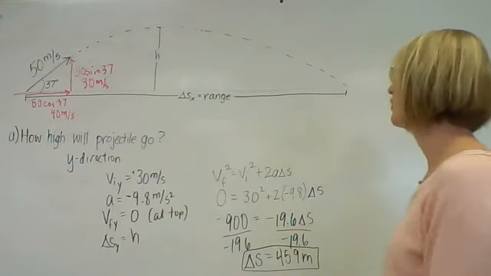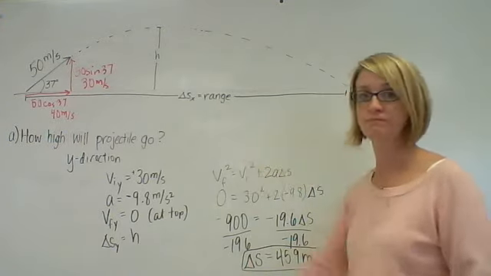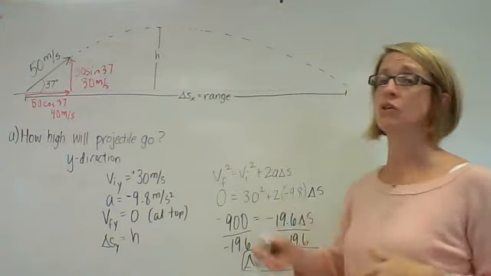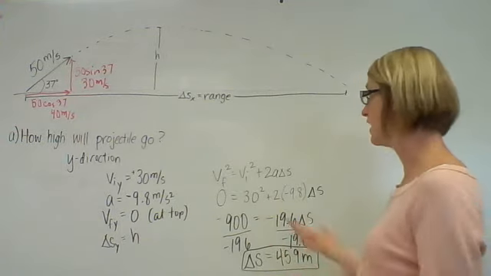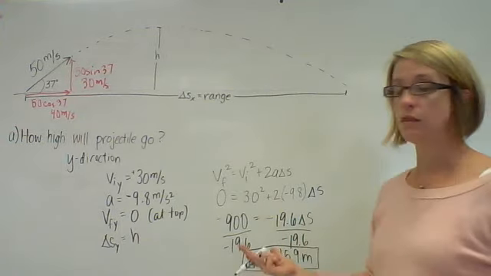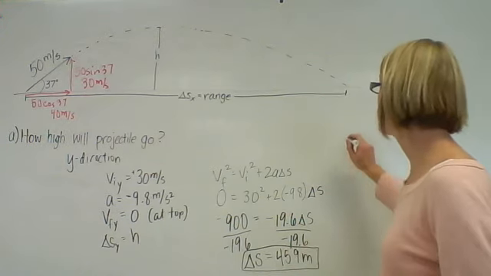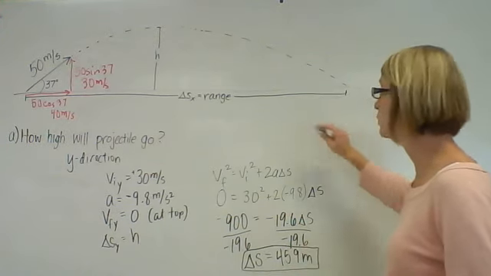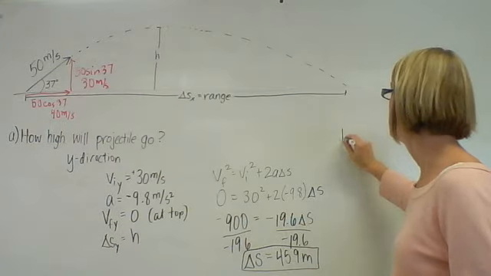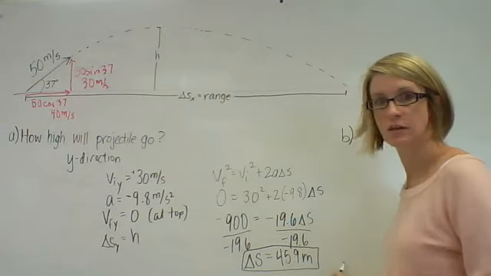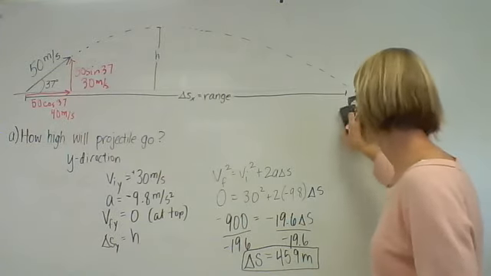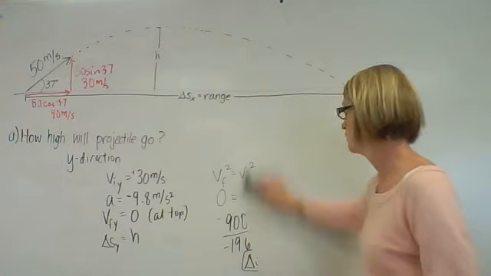Now another question that they'll often ask you for is the range. In order to get the range, you need to know how long it's in the air, and we have not done anything with time yet. In the way that we calculated how high it would go, we just didn't care about that. So we need to do the time in order to figure out how far it's going to go. Actually, I'll erase over here. You're not going to have space.